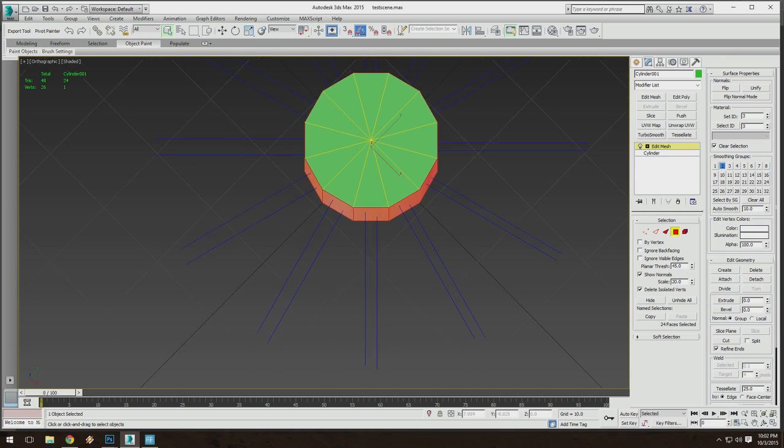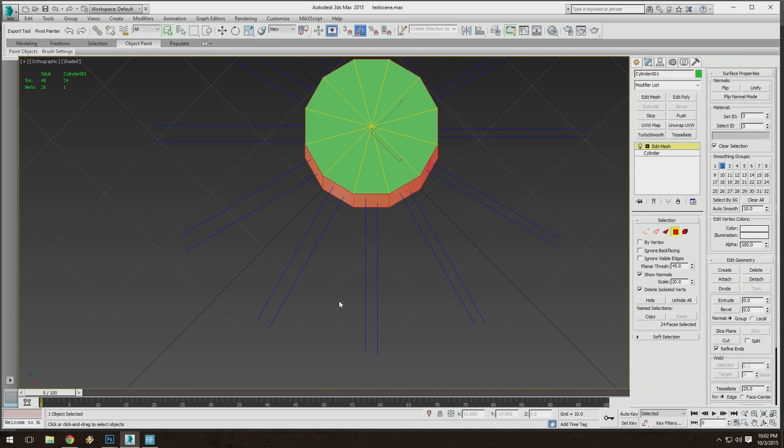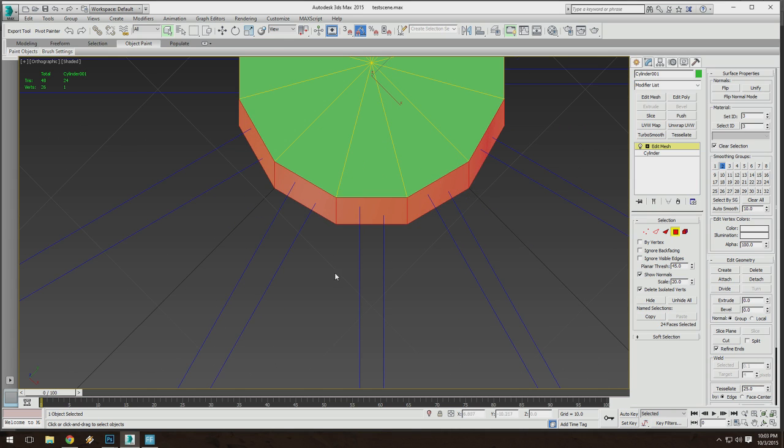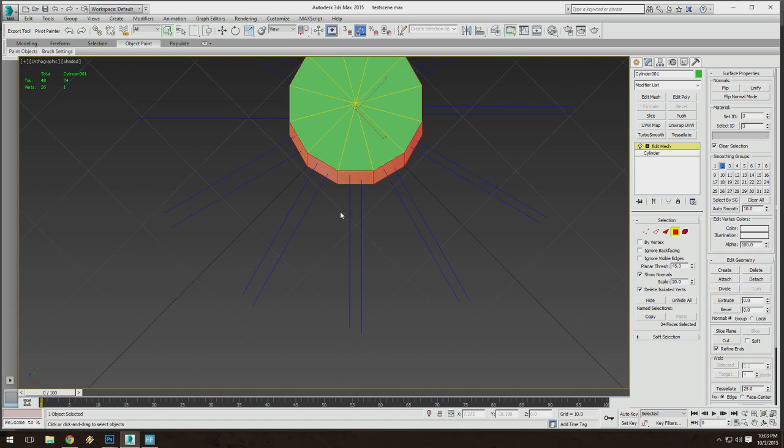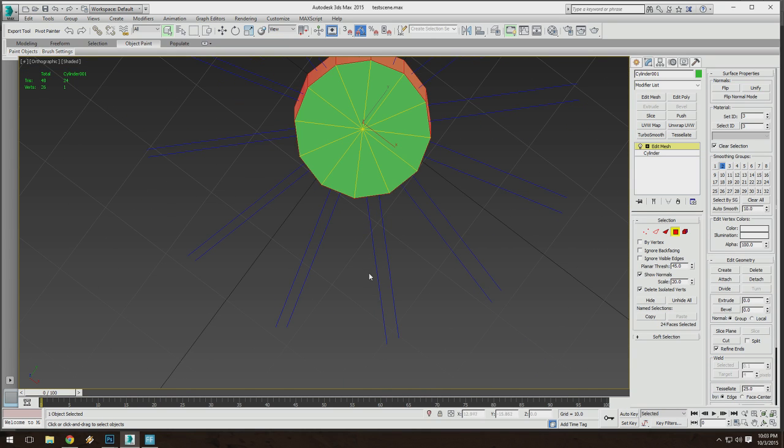It's not like a tangible object, or it kind of is. It can be like a tangible thing. There are ways where you can actually select this line, which is the normal, and rotate it around to kind of trick the rendering of the cylinder to do some weird stuff. For the most part, you never want to mess with the normals of an object.